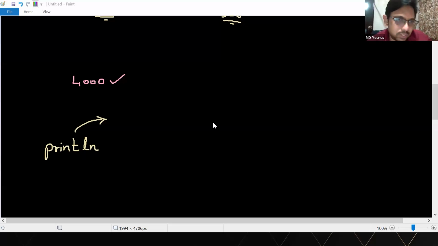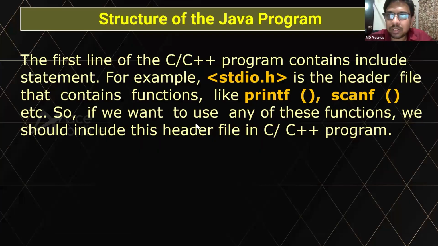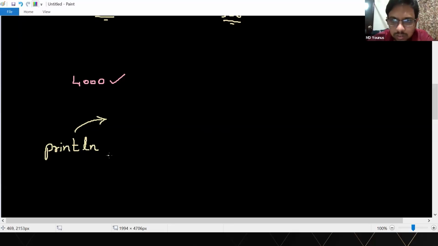So my question remains the same. Where is the println method present? Like in C language, printf is present in stdio, where is println present?